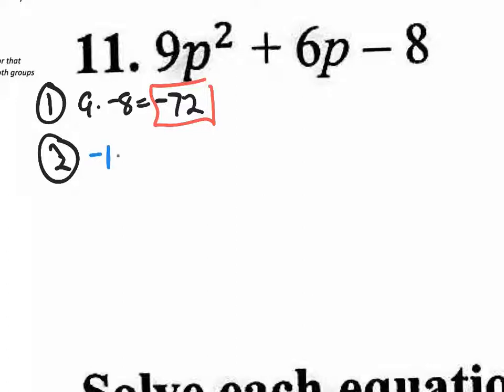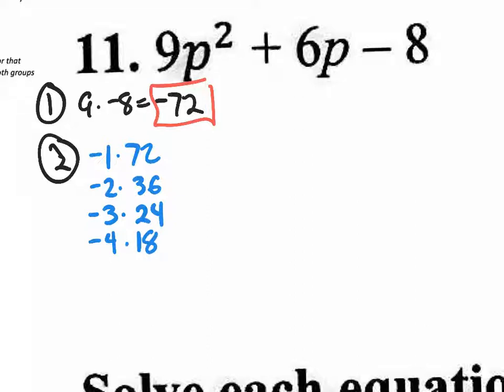Negative 1 times 72. Negative 2 times 36. Negative 3, I don't even know if that works. Let me get a calculator. So on my calculator, to figure out if 3 times something gives me 72, I go 72 divided by 3. And it gives me a nice number, 24, which means that 3 times 24 really is 72. And then I want to try negative 4. I want to do 72 divided by 4, see if it works. It does work. It gives me 18.